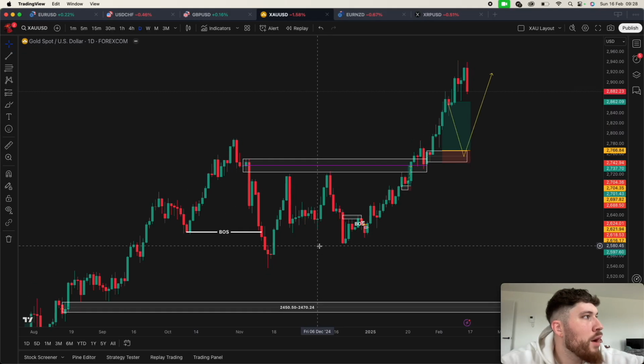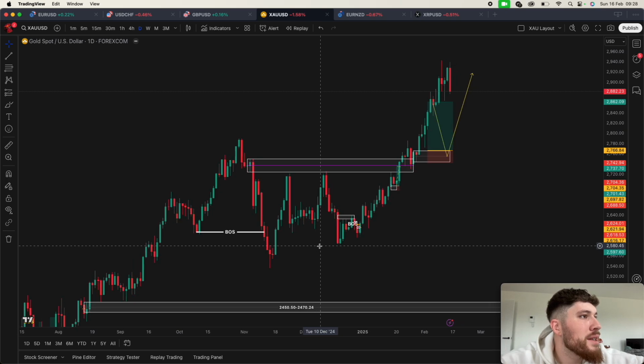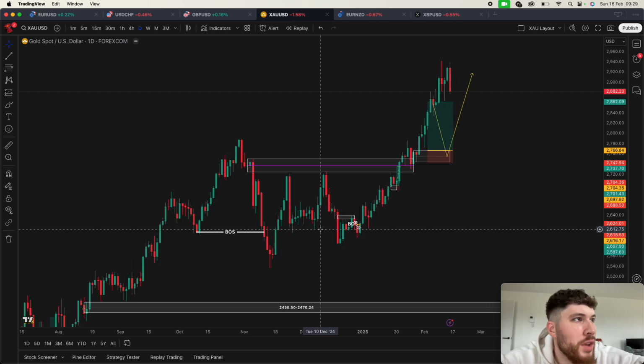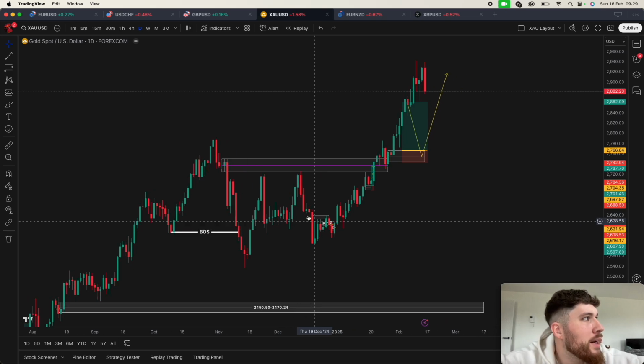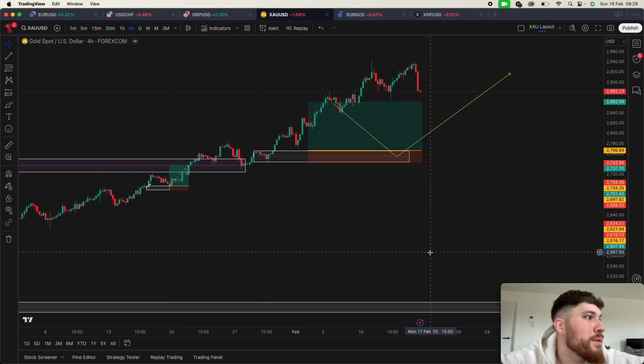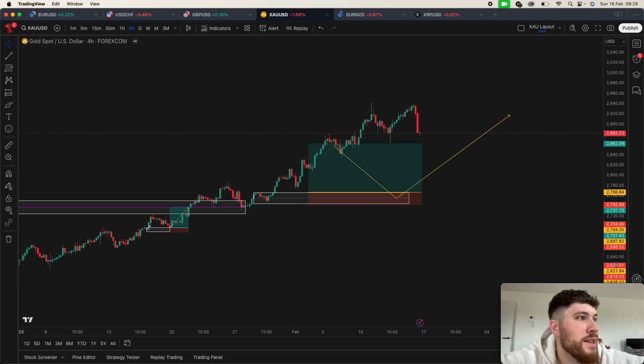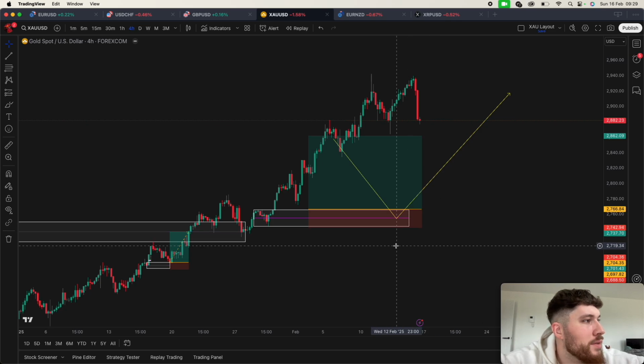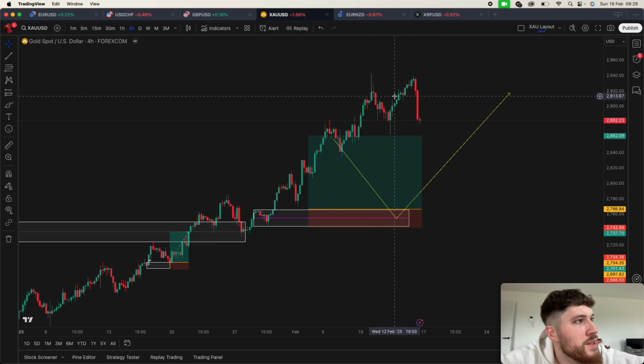Now I'm going to finish off on the XAU USD market, so the gold spot. I've been wanting price to pull back for the longest time so I can actually get in on some buy positions, and I'm thinking we are seeing a breakdown in price now, which has eventually happened. We've been waiting for this, but we are starting to see price distribute.